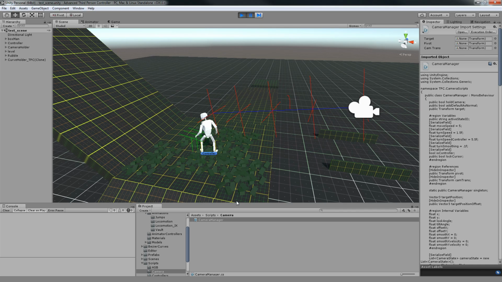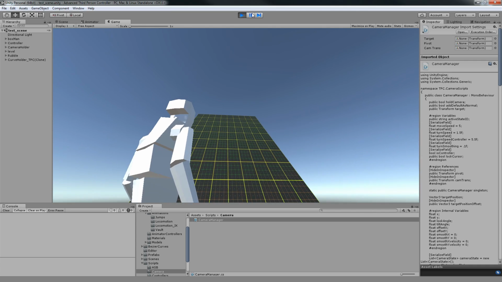So if this hits an obstacle, it's going to get half the distance. You can set it up to 1/3 or 2/3. It's entirely up to you. Just keep that in mind. Let's see it in action too.